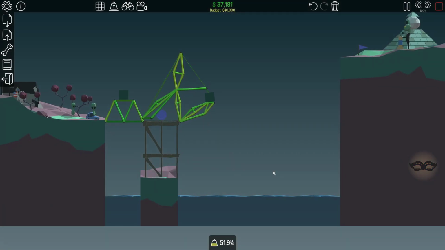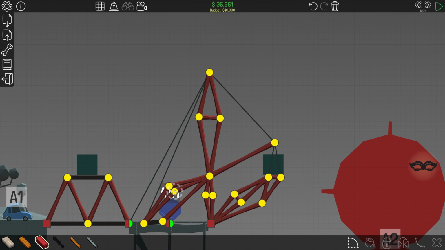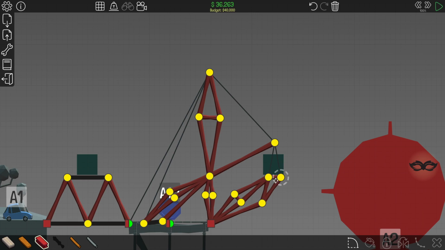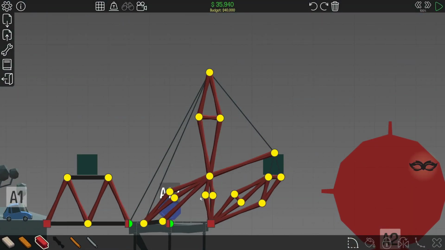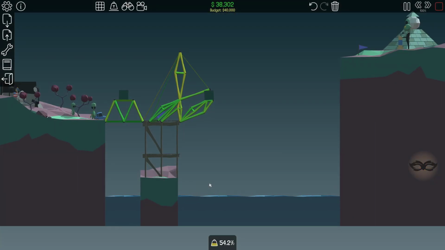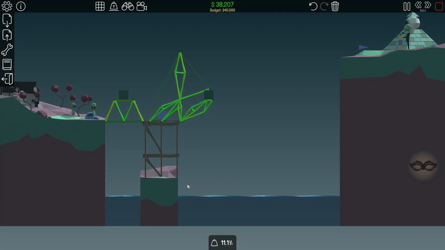I honestly feel like this could work because of the way it's expanding outwards. So I'll make this shorter. Yeah, it kind of works if this part stays in place. So maybe the solution is to hold it in place like this and then disconnect them afterwards. Maybe a bigger platform so it holds onto it longer.